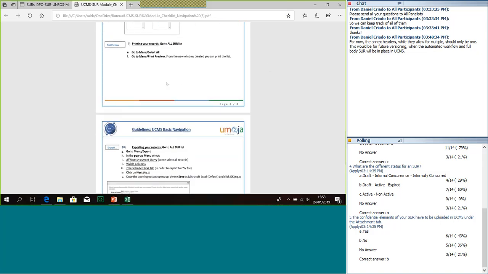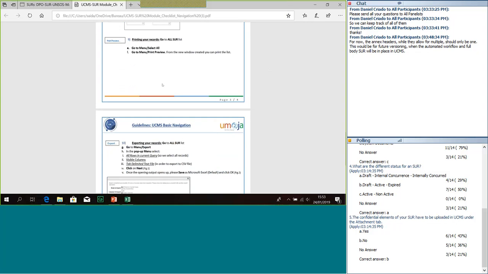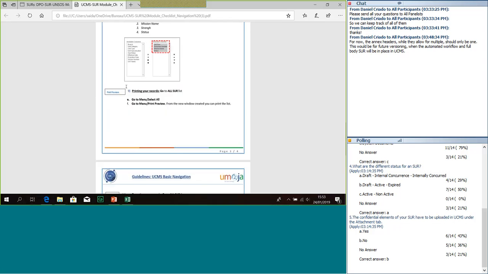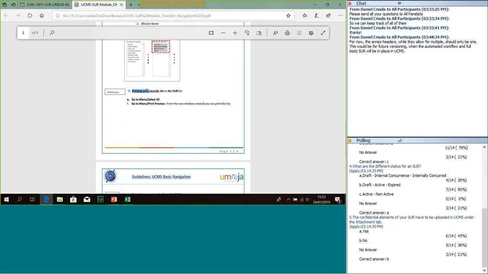Yes, we were going basically to continue with the final part of navigation, which is comprised of the printing part, exporting, and how to print in a report format all the annexes that eventually will be added to the official documentation to be signed and endorsed and stamped and then uploaded eventually into the system. You see in the initial exercise that was sent to you on day 1, point number 9 is how to print your records.